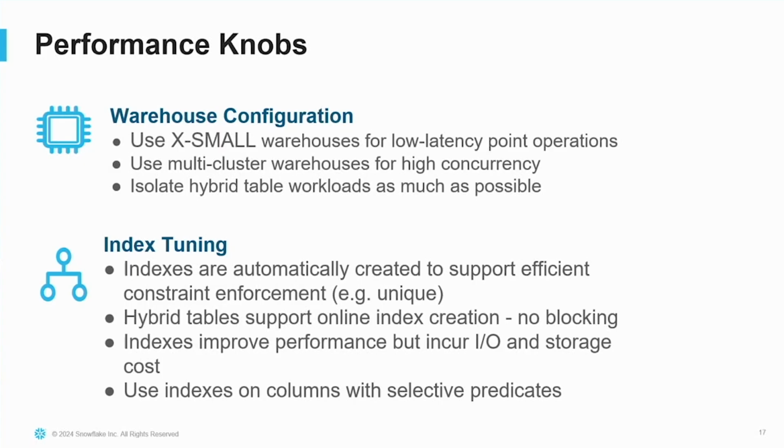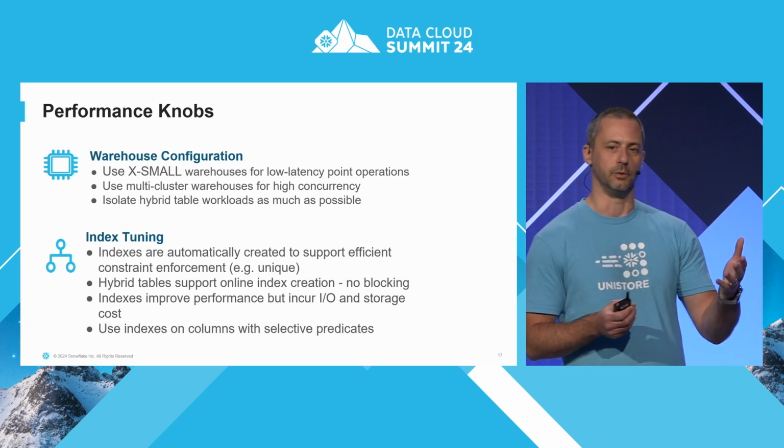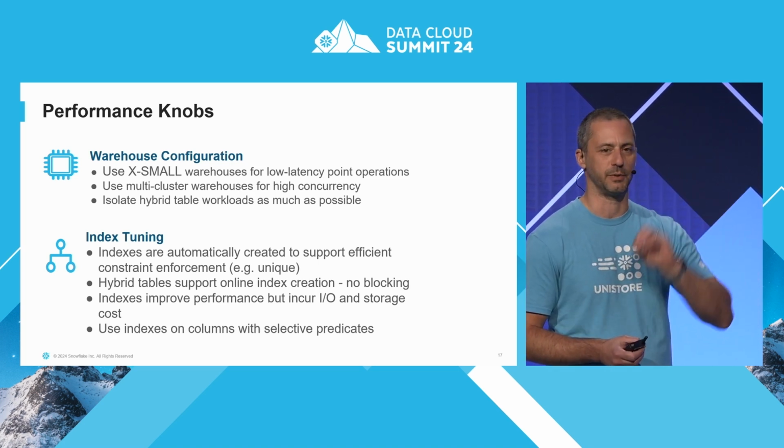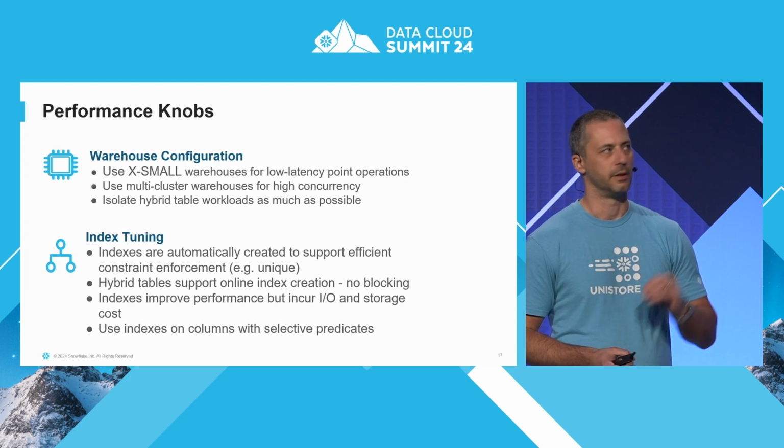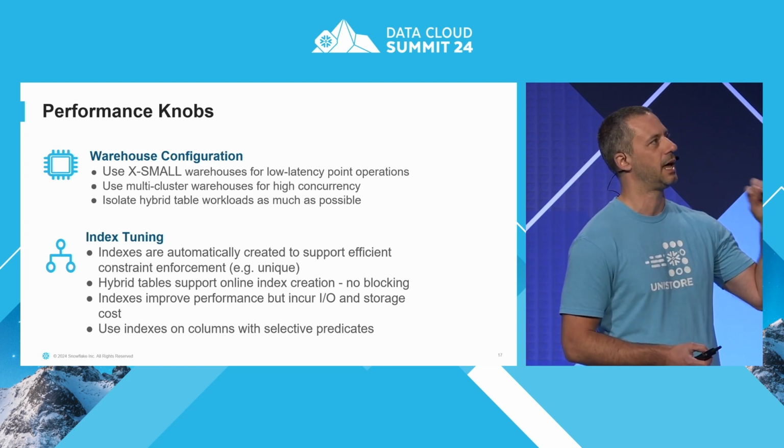So in general, you know that in Snowflake, we value simplicity and ease of use. And we try to make hybrid tables performant right out of the box. Still, there are a few things you can do in order to improve and tune the performance of hybrid table workloads. These things are warehouse selection and index selection.